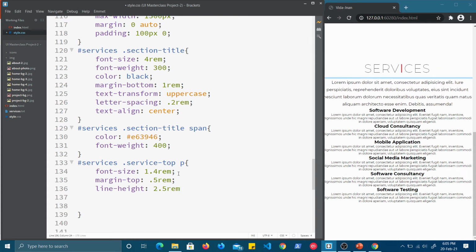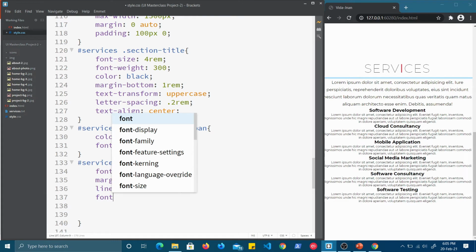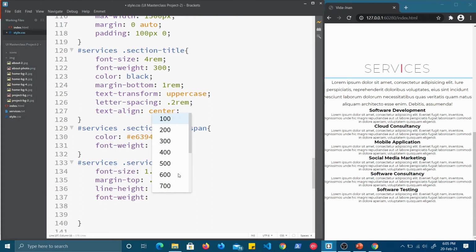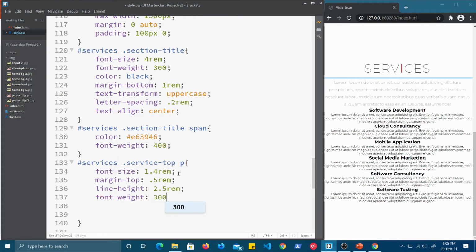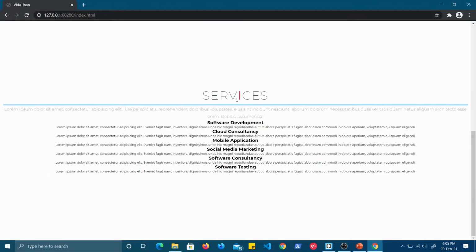Okay, it is looking good, right? And this is looking good for the description. And the font weight of 300. Okay, so that will be a nice one. So 300, or if you find it a little bit blurred on your monitor, you can change it to 400. But for me it is looking nice, right?